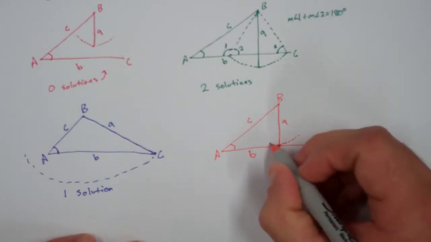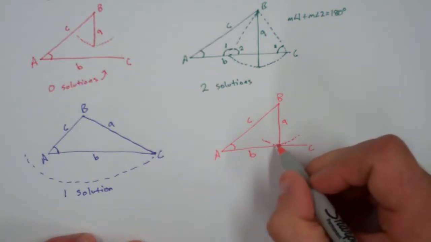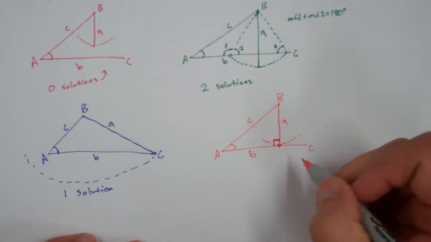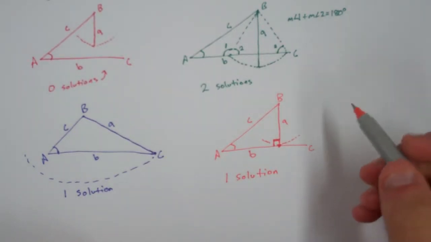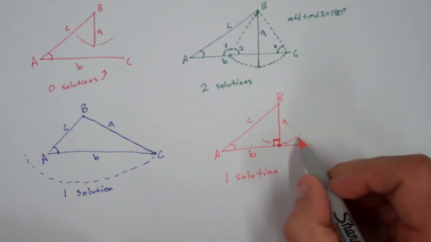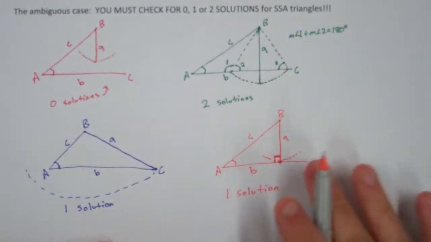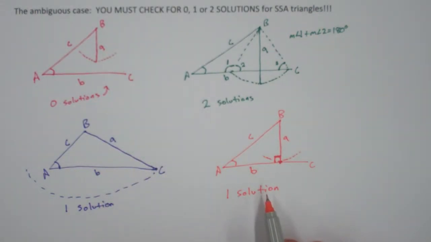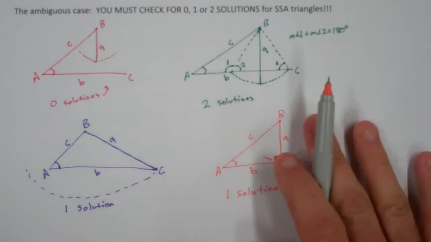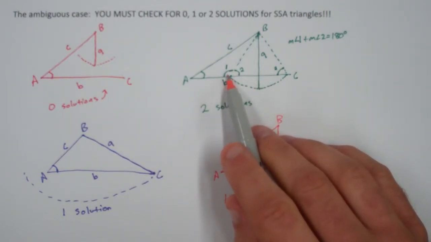And you can see if you swing it one way or the other, this angle can be different. It's just AC and angle A here that are set. We meet at a right angle, and so it's possible that this is also something that we'll end up with one solution for the side angle triangles. It's kind of just right. Swing it up, it doesn't hit, hits once, and then we don't hit twice like we did up here. So you can see through these diagrams that you can have either no solutions, you could have one solution in a couple different ways, or you could have two solutions. And we'll just need to check those. And one big concept is that if there are two solutions, if you can find that angle here in the first one, the other one will add to 180 degrees. They're supplementary.